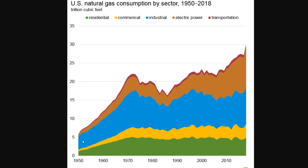Looking at a long-term consumption chart for natural gas, this chart shows from 1950 to 2018. So that is covering over, like 50 plus 18, 68 years of consumption charts. Here, the green line is showing the residential consumption. As you can see, from 1950s to 1970s, there was big innovation into how the homes are built, how the people moved from oil to natural gas for their heating of their houses and so on. And a lot of our appliances such as ovens were moved to natural gas. So that was the period where we saw a lot of increase in the demand for natural gas.